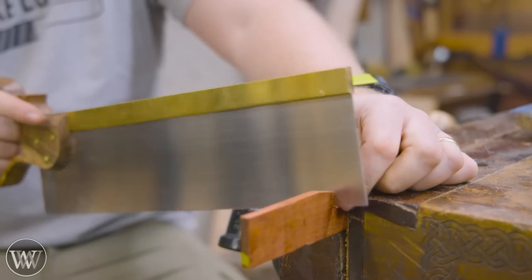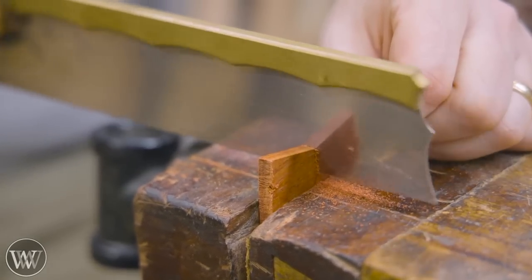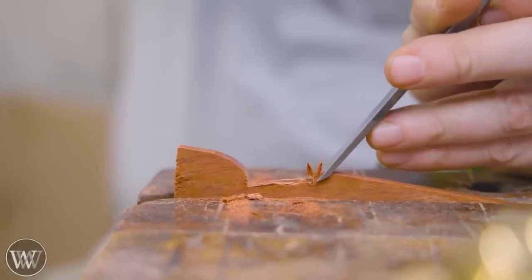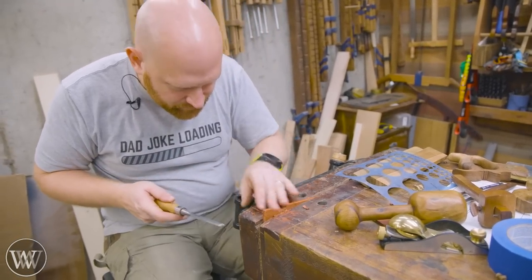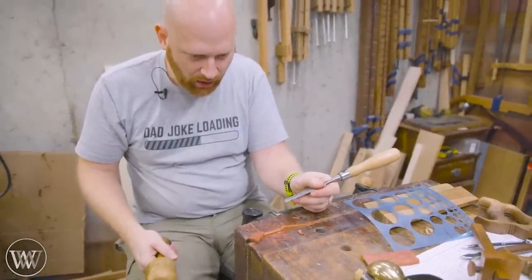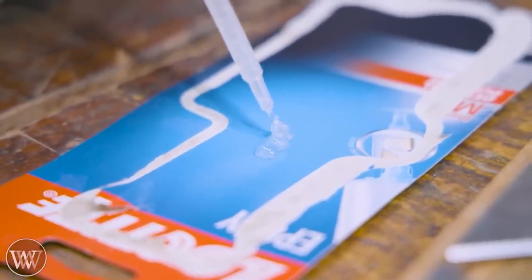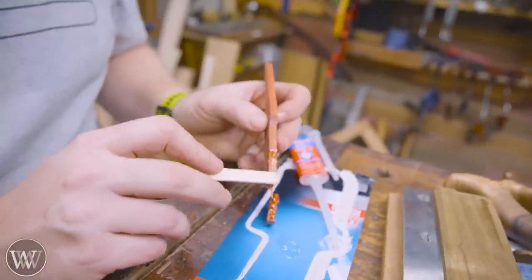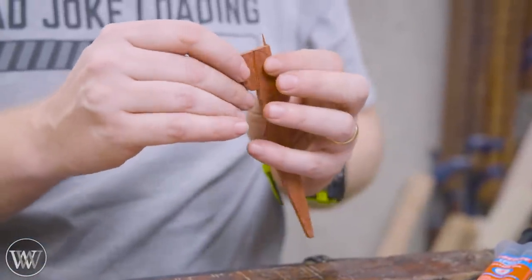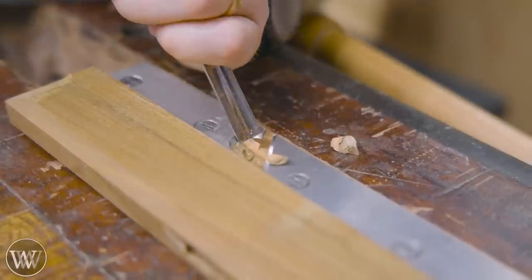For the wedge, there's a circle on the end and a notch that helps you pull it out if it gets stuck. We follow the plans and make that simple design. I was getting really close, loving the direction of the grain, and then I rounded the end and the thing just split apart — thankfully that's why they make glue. This is a plane I'm just having fun with; it's not going to be a daily user. Honestly if I need to cut grooves, I'll probably grab my other grooving plane, but this one is a lot of fun.